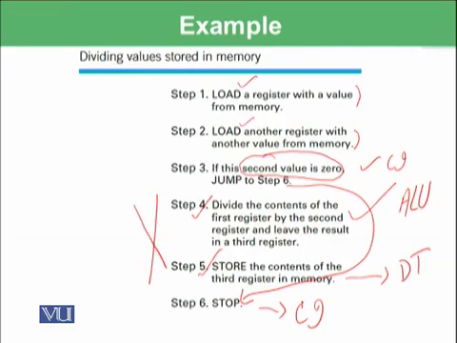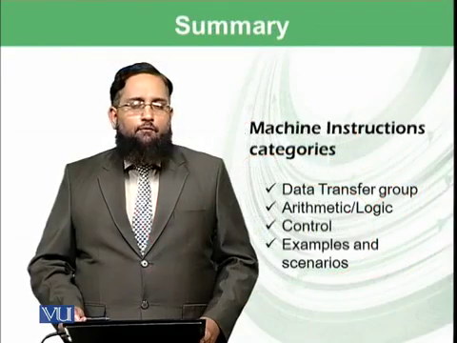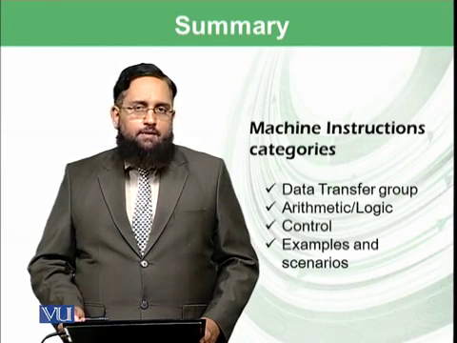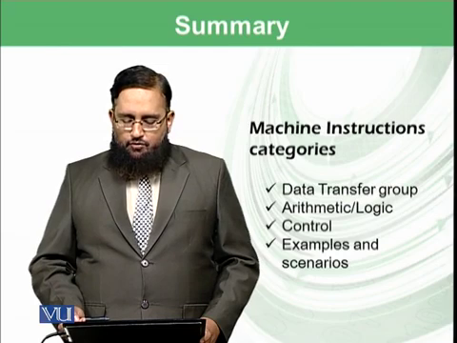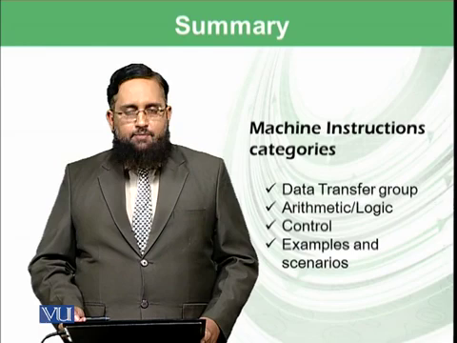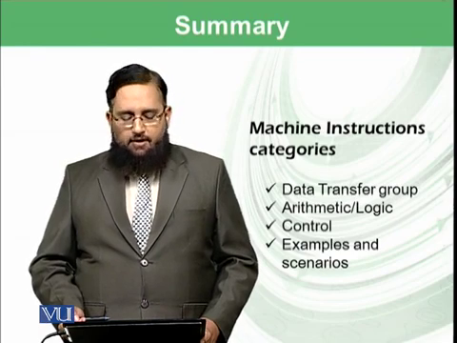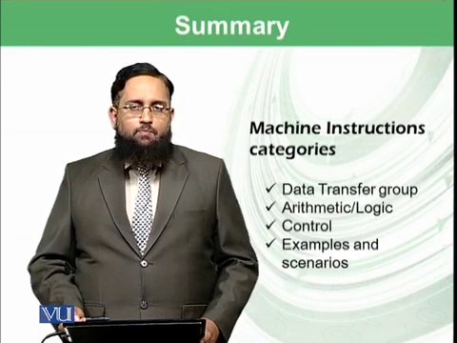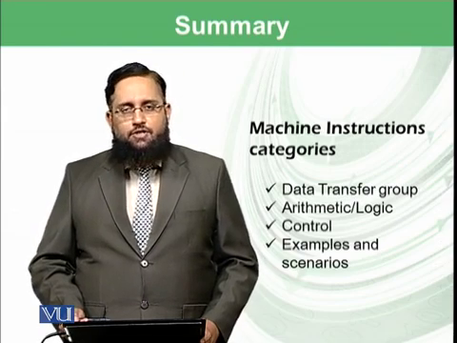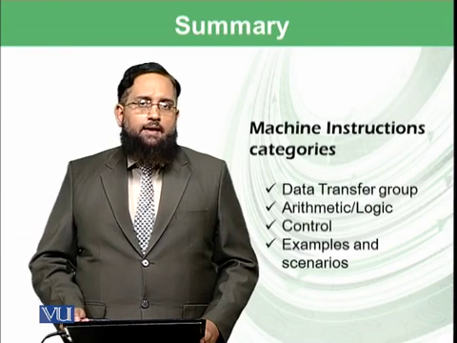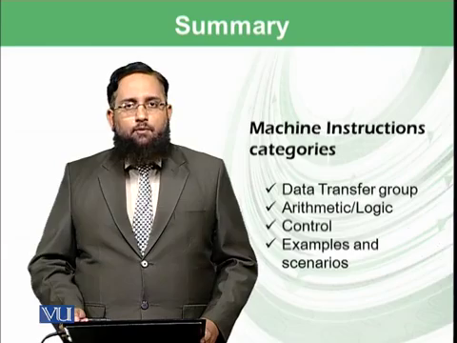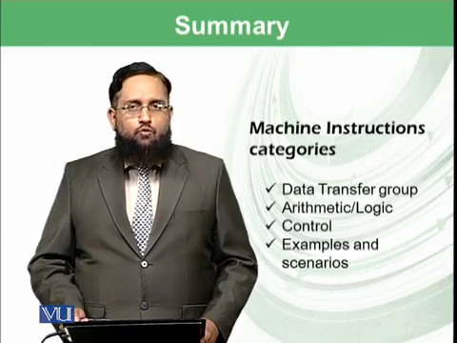If we summarize today's module, we have learned about the different groups of machine instructions. The different categories are the data transfer group, the arithmetic logic group, and the control group. We have also worked through an example to see how such instructions form an algorithm to actually get some work done by the computer, whatever we want to do with it.